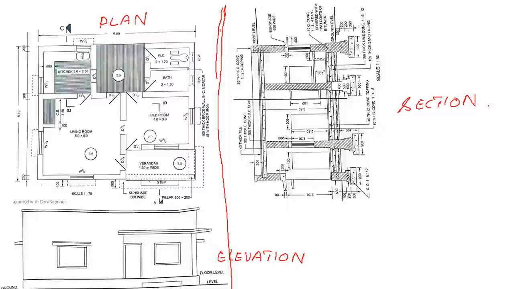The reason is, after drawing the plan, you will extend this plan and you will be drawing the elevation. Same way, you will extend the plan to the right and you will be drawing the section. Okay. Now, see, I will show you in detail this plan, elevation and section. So before that, we can have a small idea.